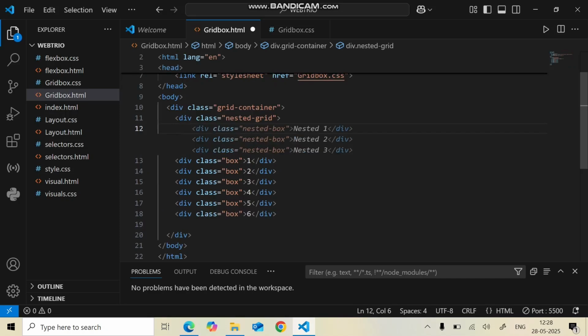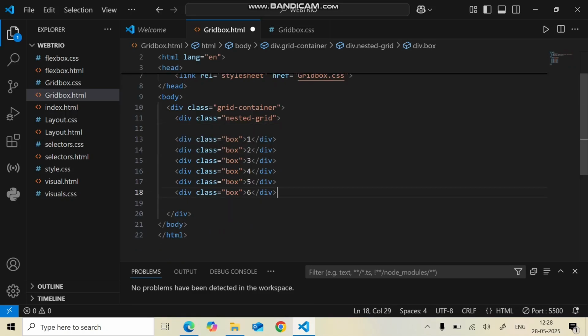Here I am taking two grids. Inside the two divs I have added the six boxes. Now here we have to close the other div, slash div. Okay.